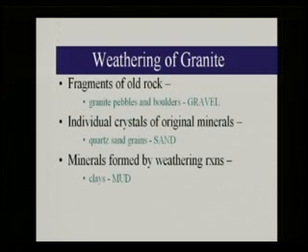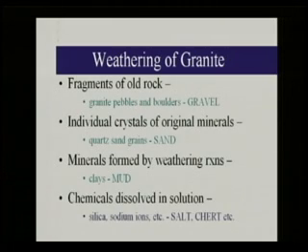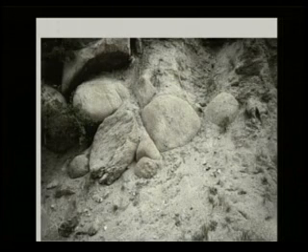We get clays, and these particles form mud-sized grains that can be compacted and cemented together. Chemicals can also be dissolved in solution, silica, sodium ions, to form salt and chert and other evaporites. So from the weathering of one rock type, granite, we get a variety of different sizes and types of weathering products. Here you see a photograph of the process of weathering, and as you can see in that picture, there are different sizes, and also it looks like altered material, clay, at the bottom of the granite outcrop.